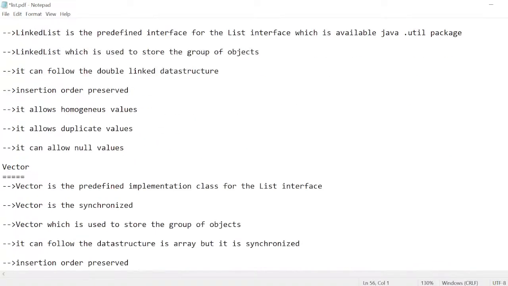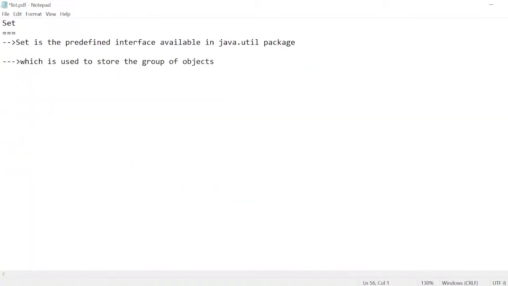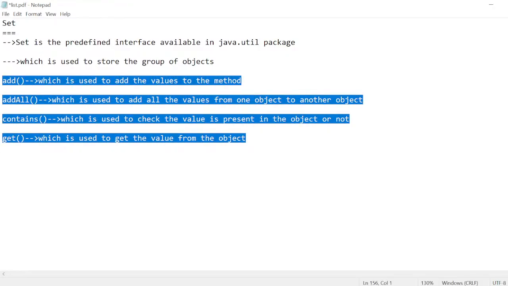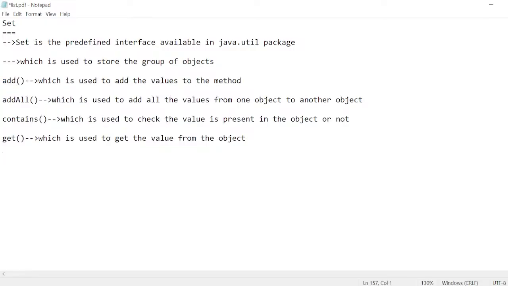All the methods are the same in the set interface also: add, addAll, contains, get, isEmpty. Whatever methods are available in the list interface, we will use all of them. Set has implementation classes. What are they?